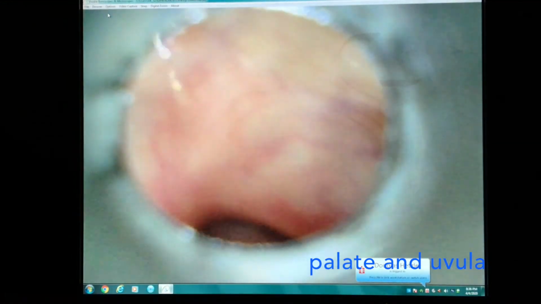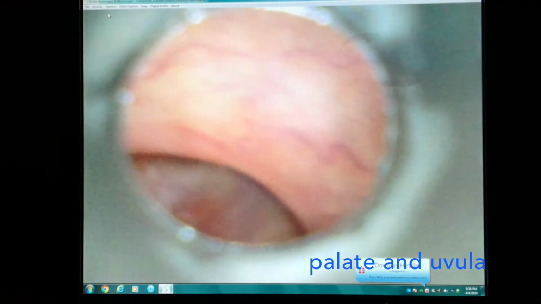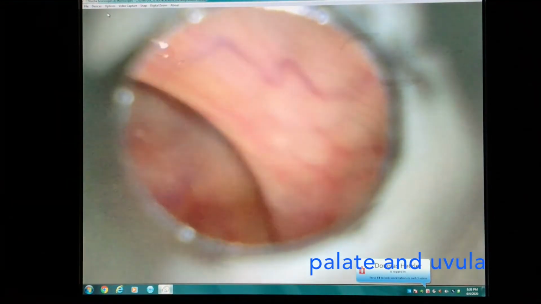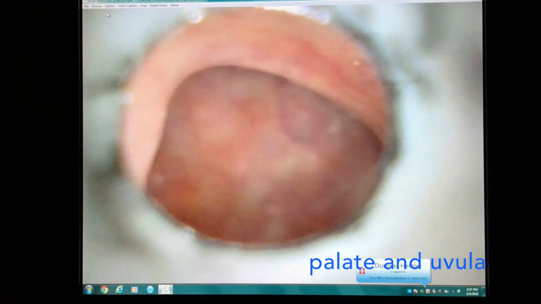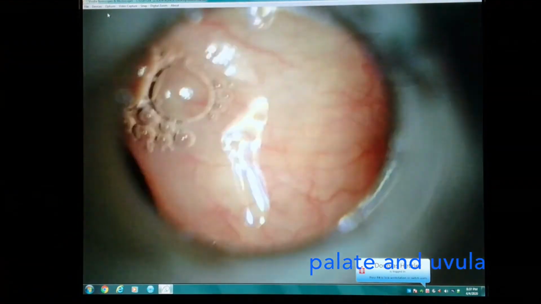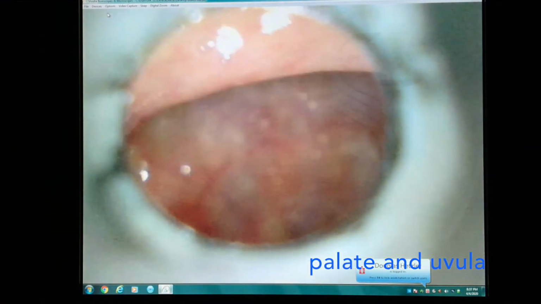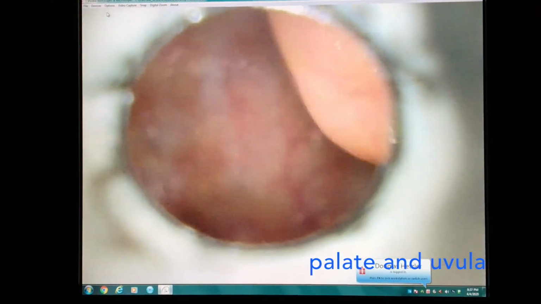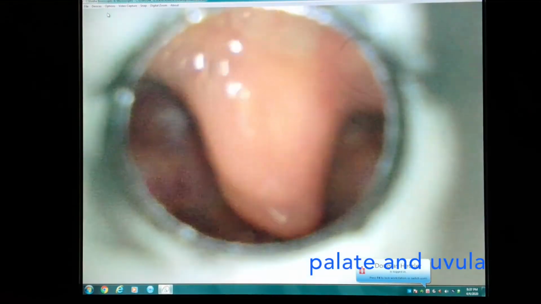Now, using this in examination, these are the tonsillar pillars, soft palate, uvula. This is a level of detail that's really not seen with the usual technologies that are used on examinations today. Anything from this point forward could be visualized with this equipment: the tongue, floor of mouth, cheeks, inner aspect of the lips.